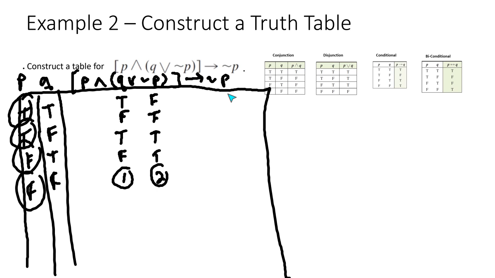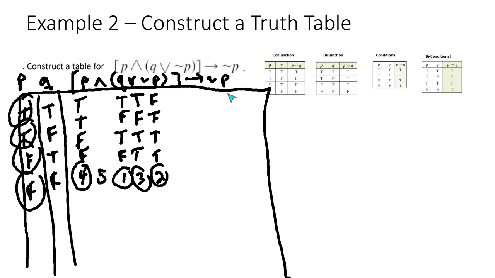So now for the inside, the middle one for the connective, we have the or symbol for the disjunction. So we have true, false. As long as one is true, it's true. False, false is going to be false. True, true is true, and false, true is true. Then we're going to do this for the P over here. So that's true, true, false, and false. And then we're in the bracket. So my last one here is 5.